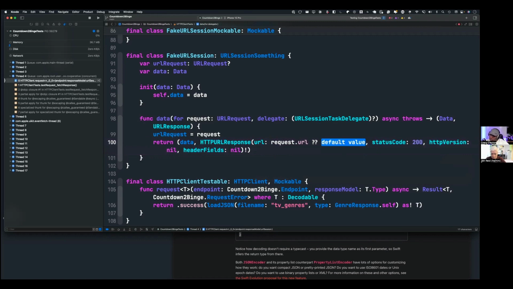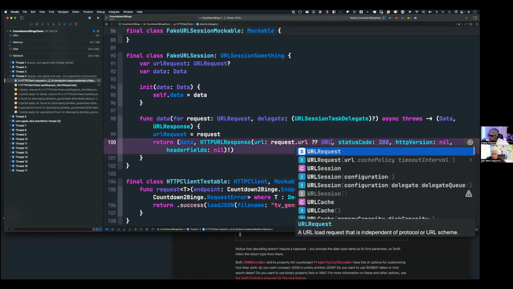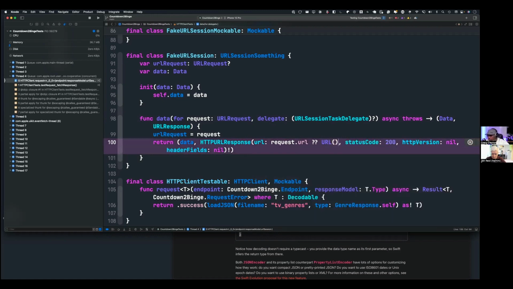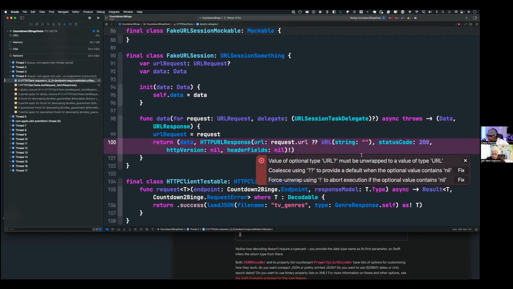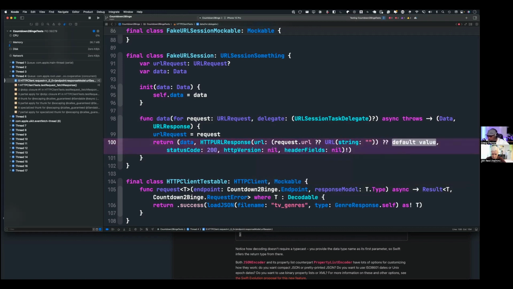Hmm. It's asking for, okay, nope. What? URL. Huh. Really? Oh, and it's asking me for another one.